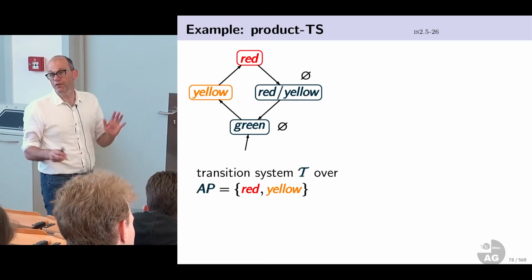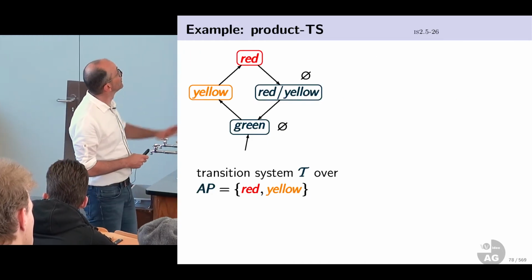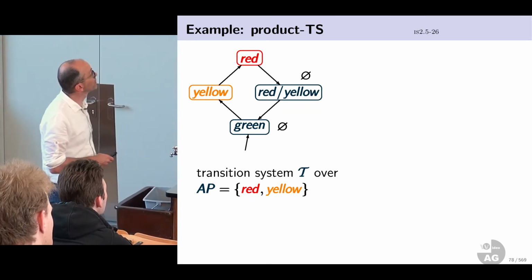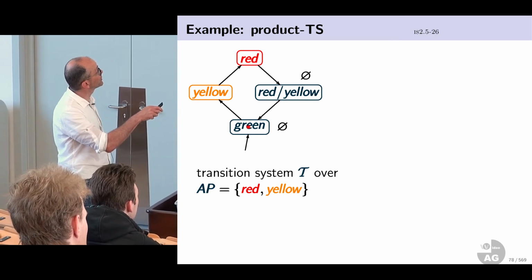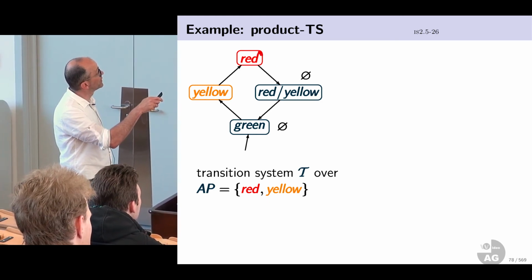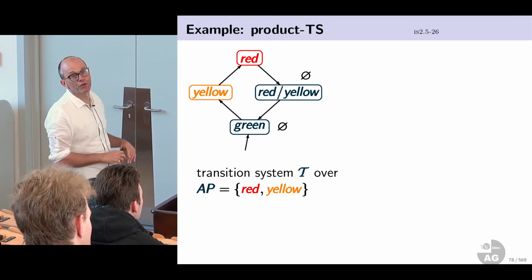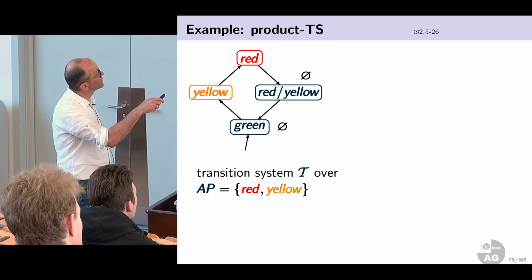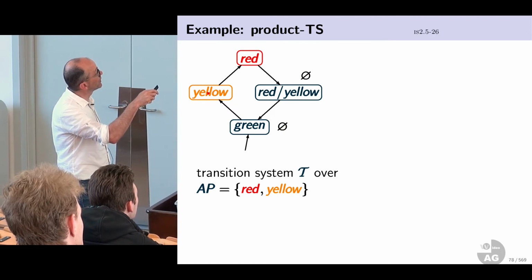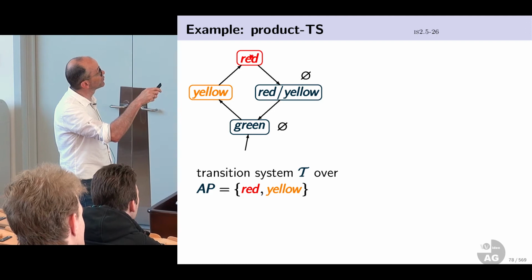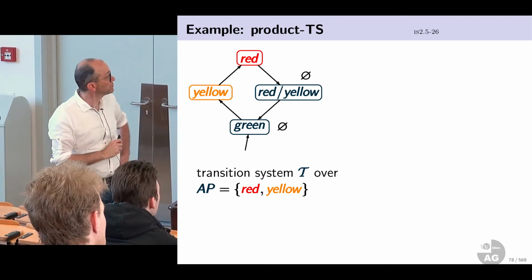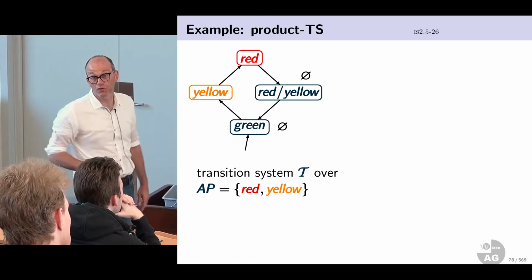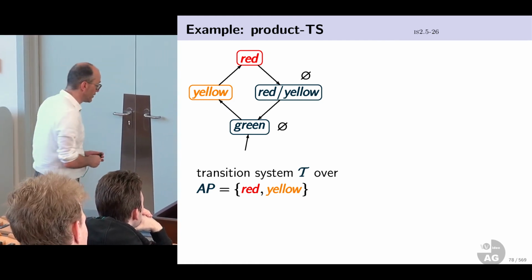Good. I think the easiest way to understand this is by means of an example. So here is a very simple transition system representing a very simple traffic light. We start in the green state. It can move to yellow, it can move to red. Then it moves to some state, well, in between red and yellow apparently. And this is labeled with empty set. That's labeled with empty set. This is labeled with the singleton set yellow, and that's labeled with the singleton set red. That's indicated by the colors. It's hard to see for you, but that's indeed red, and that's supposed to be something like yellow.